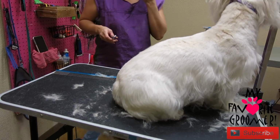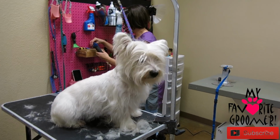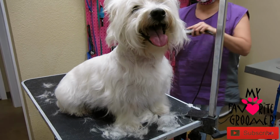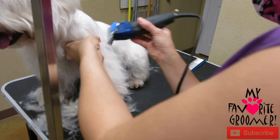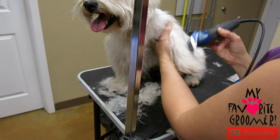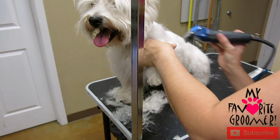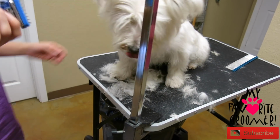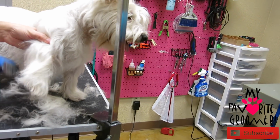Okay, I'm going to come back with the guard now, using a lot of different tools to create the effect that we want. So I'm going to first try the two guard down on the back of the legs. And I'm going to go ahead and just do it really lightly on the front too. Now I can come back and scissor, but this is all kind of the same weight. Anything sticking out, I'm just kind of sleeking there. So a two guard on the back of the legs for all these flurries saves me a little hand scissor time.